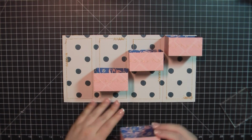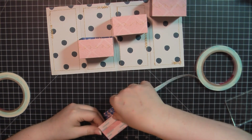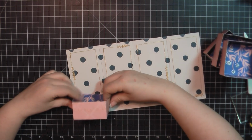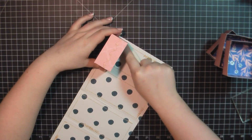And here I'm going to insert the shelves. So this is a little bit tricky, and I think the next time I do this, I will go ahead and actually add this score tape before I put the box together. I was able to make sure that it was down nice and tight with my bone folder, but I think it just probably would be easier if I did that first.